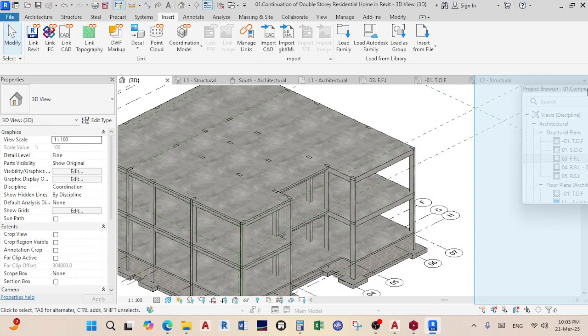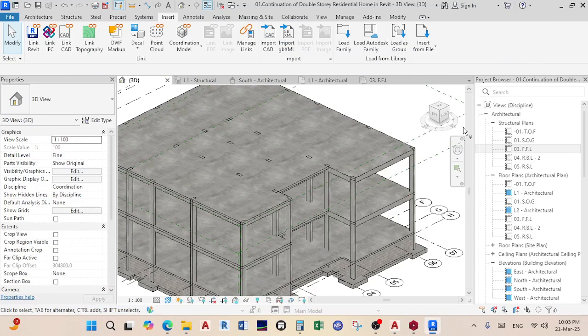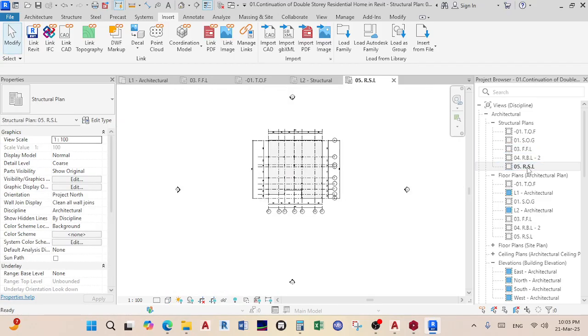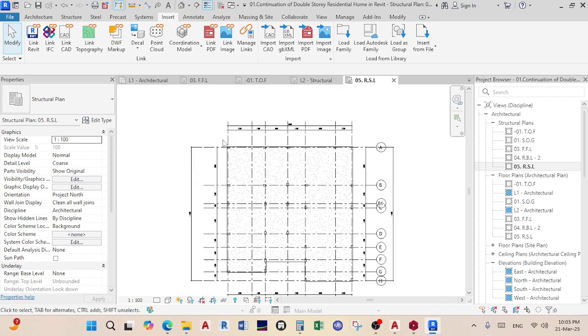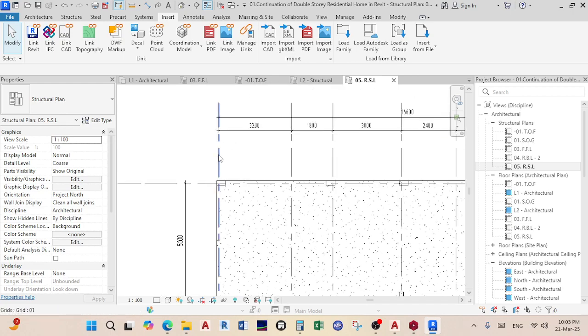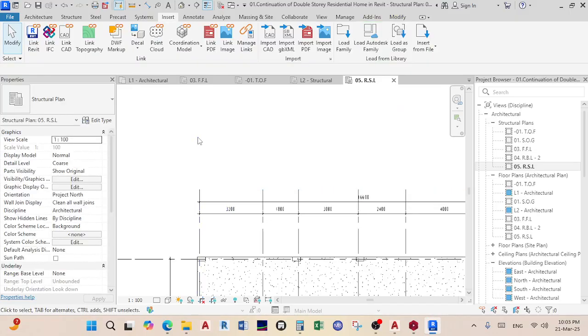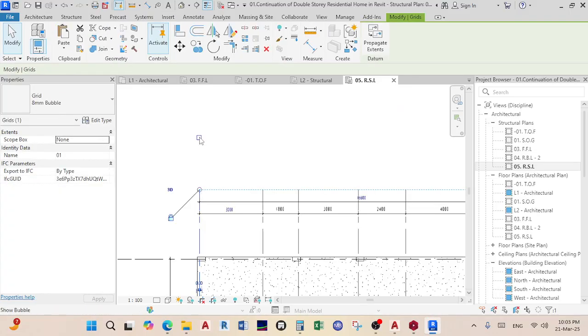I'll put this by the corner there, and then I'll go into my structure as roof slab live. Okay, and then as we wait for some people to join, let me just add these bubbles like that, like that.